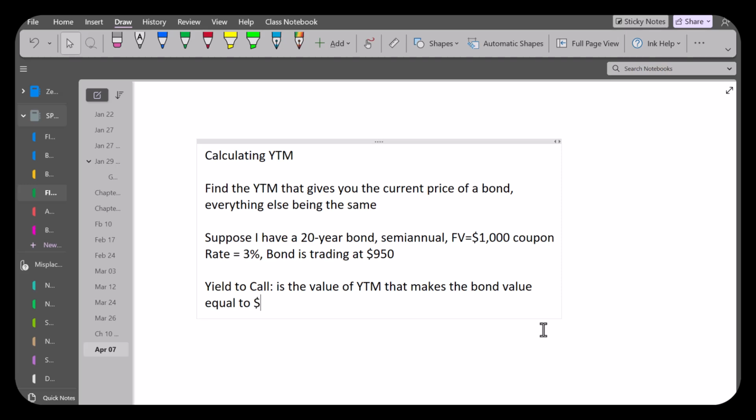Suppose call price is 1,050, and typically bonds, callable bonds, have a call protected period. So you can't simply say, I issued it today, 6 months from now, bond yields go down a lot. If it is still in the call protected period, you can't call them. They're typically 2-3 years, but it varies from bond to bond.